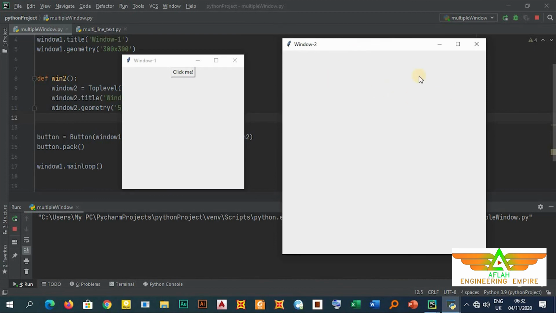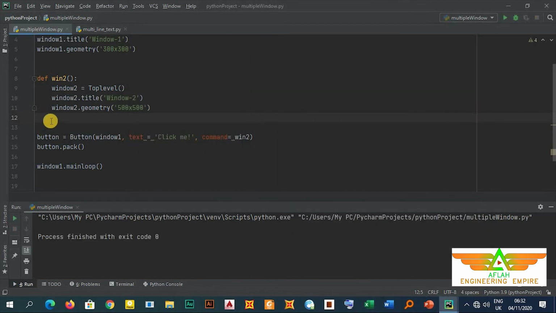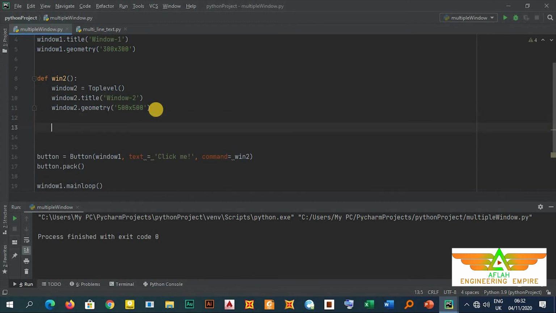Now you can have labels, whatever widgets you want on this window, similar to having this window. How do I do that? Let me come here. Maybe if you want a label, label equals capital L Label, it will appear on window2, and text equals this is window2.